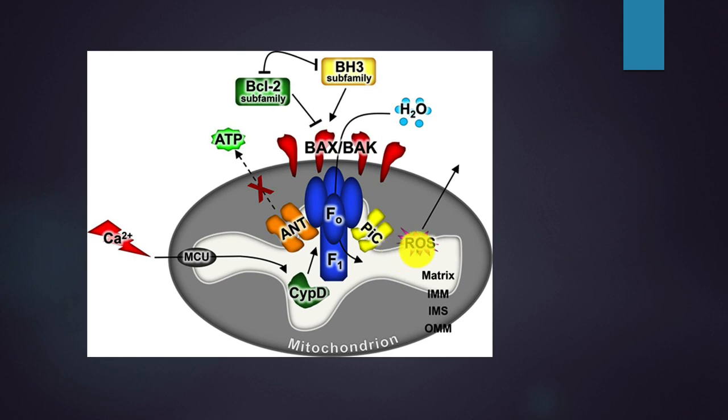And what is going to happen is when this cell receives stress, it's going to lead to increased levels of intracellular calcium. Okay, so the mitochondria is going to basically open these channels, and calcium is going to rush into the mitochondria, all right? So these channels are called mitochondrial calcium uniporters, or MCU, as you can see right here. Mitochondrial calcium uniporters. And they're going to take up calcium into the matrix. Here's the mitochondrial matrix. You guys should know that. And it's going to trigger the opening of mitochondrial permeability transition pores, which are also called MPTP. So more pores are going to open up, and I don't think this picture has that particular pore in it. But that's okay. Just understand that calcium is going to rush in.